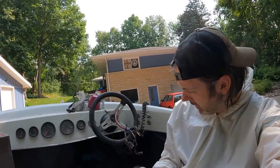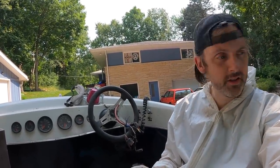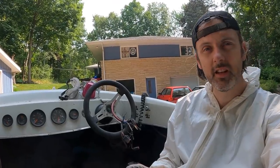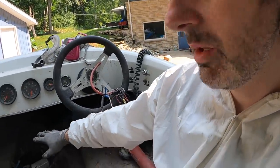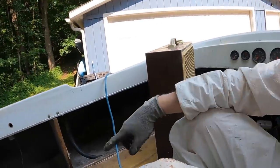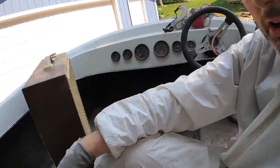Anyway, we're pretty much done. Now it's time to get to the sanding stage of this project. Basically, I'm going to be roughing up everything in the boat to get really good adhesion when I put resin down everywhere. So this requires a flappy wheel and a belt sander. All right, let's do it.